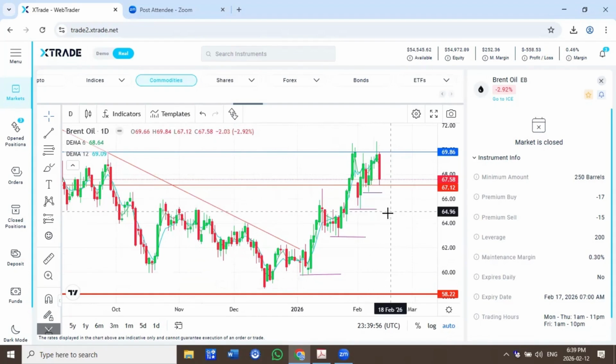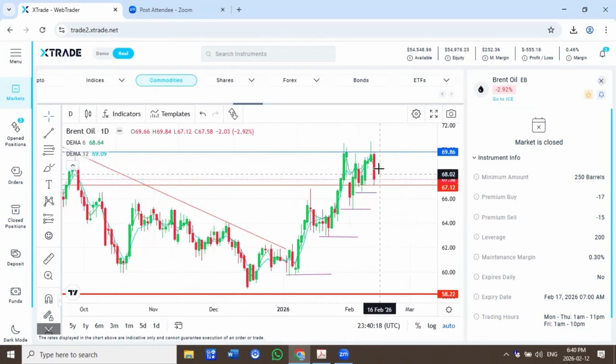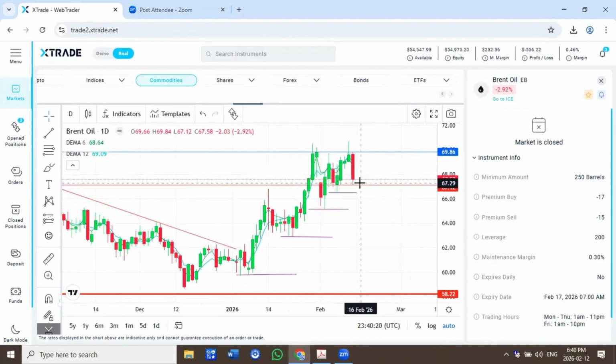What I'm looking at now is if you see these levels, if we get a bounce up of today's support at $67, will this level prove to be the next in the succession of higher lows, and oil bounce back up from here and look to revisit that $70 level? Alternatively, if selling does continue and sellers break below today's support, will this be the next level that sellers have to deal with? And that is the higher low sitting at $66.51. So that's where we're sitting now.